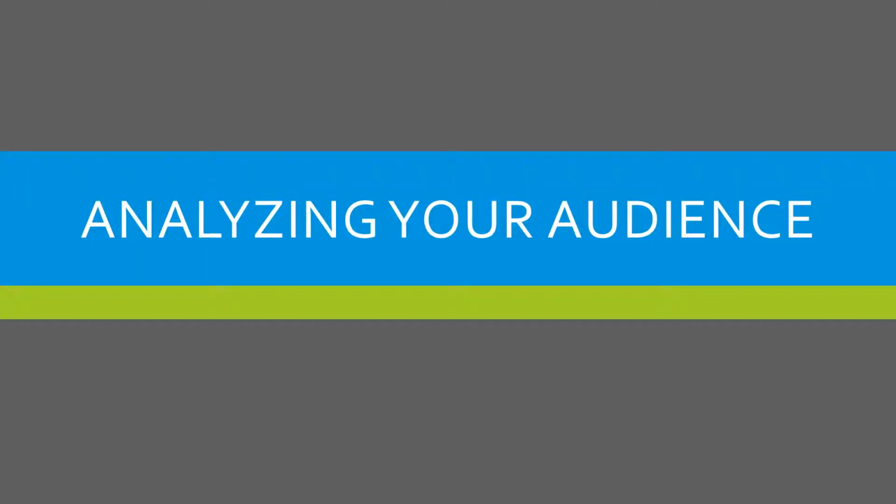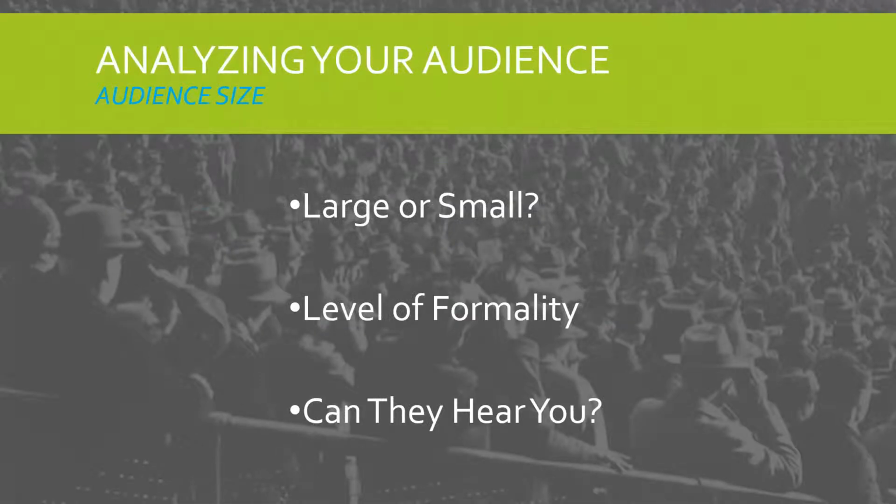Next, we will discuss analyzing your audience with 3 important considerations. The first of these is audience size. Audience size is a very important consideration. The level of formality is entirely dependent on how large of an audience you will be addressing. It's not a good practice to deliver a speech filled with informal, common language when delivering a speech to 800 people. In a group of 7, that would be okay.